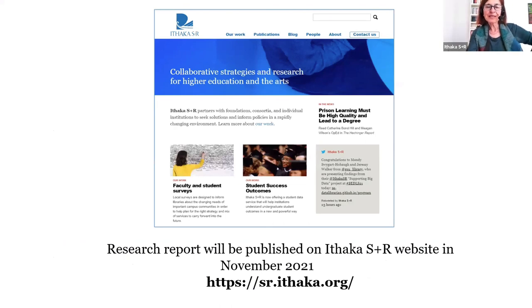So our study aims not only to further increase our understanding of sustainability principles, but also to foster a discussion of the preliminary findings. Therefore, we are going to be publishing a report toward the end of this month. And then we will have a series of conversations. We will convene forums to share the findings with key stakeholders, especially service providers, funders, and policymakers. And then, based on what we are hearing, we will publish in early 2022 a report to incorporate the feedback gathered through the stakeholders.